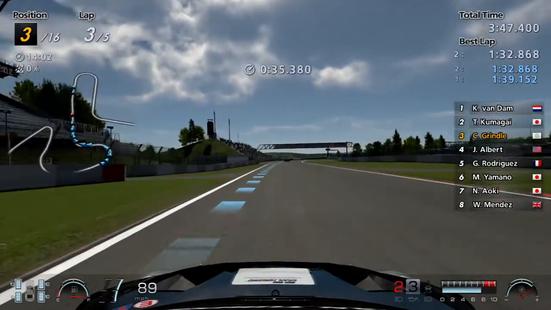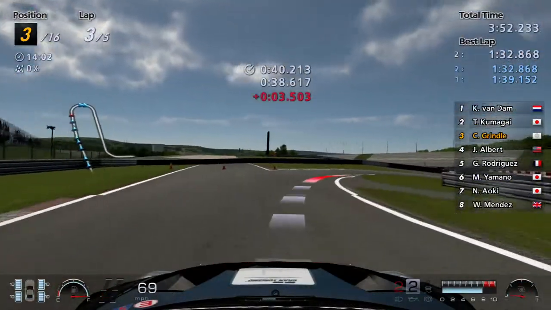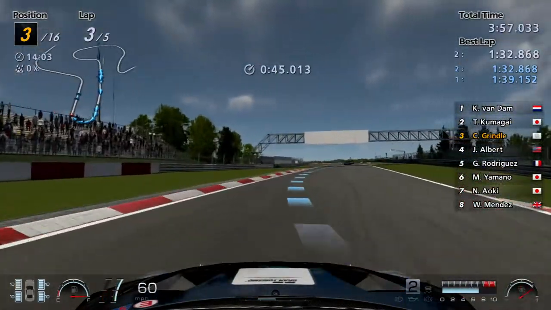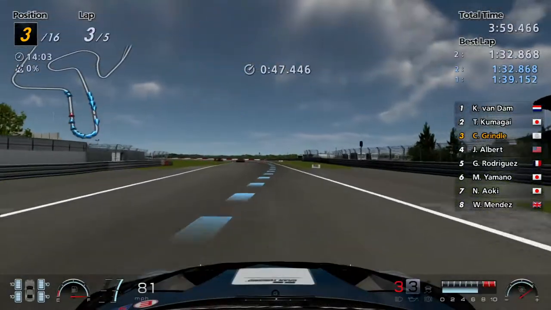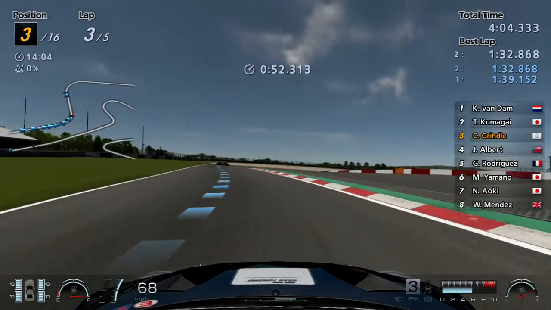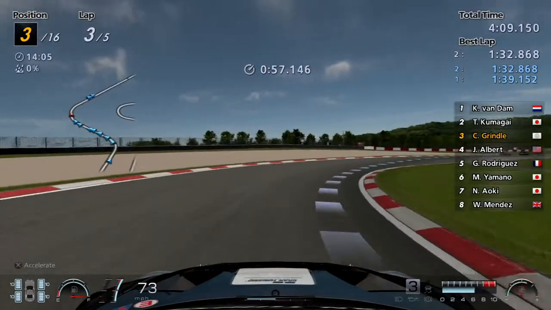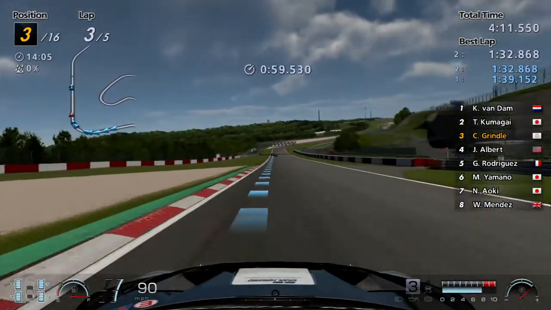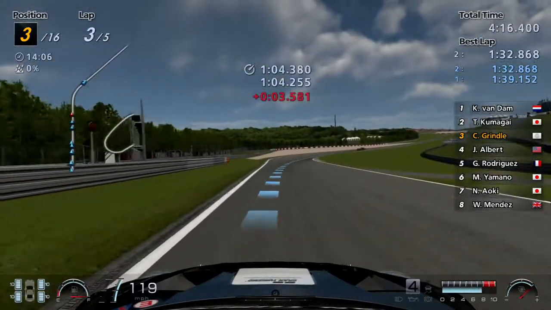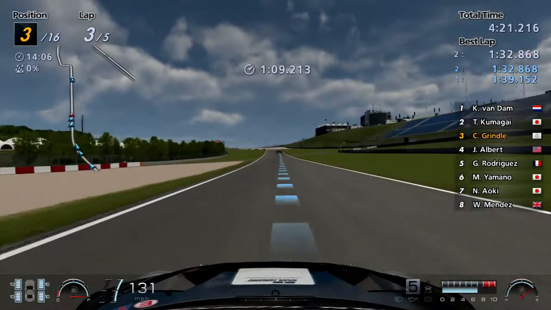Very nice. That sneaky BRZ coming up on the inside though. Nearly flipped my car through there. Awesome. How far behind are we then? 3.5 seconds. We'll find out at the start of the next lap if we're catching up or not.